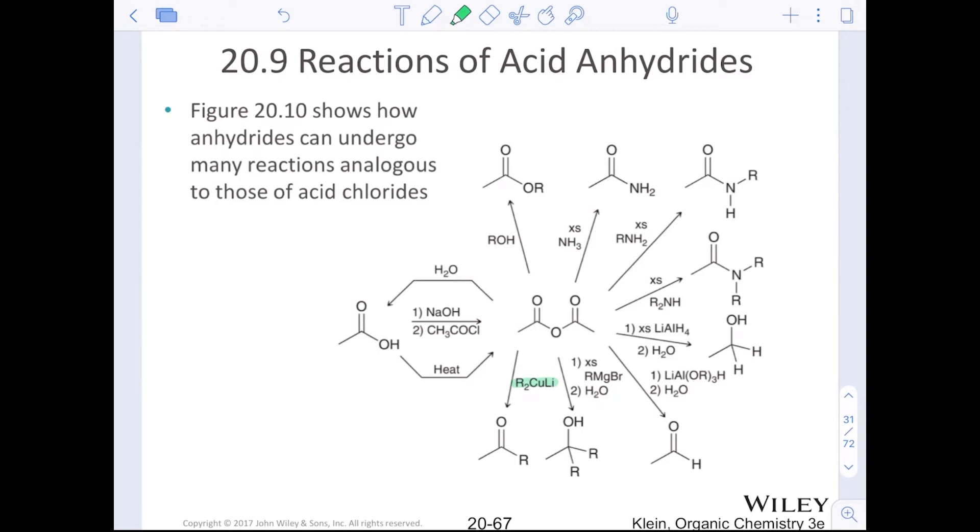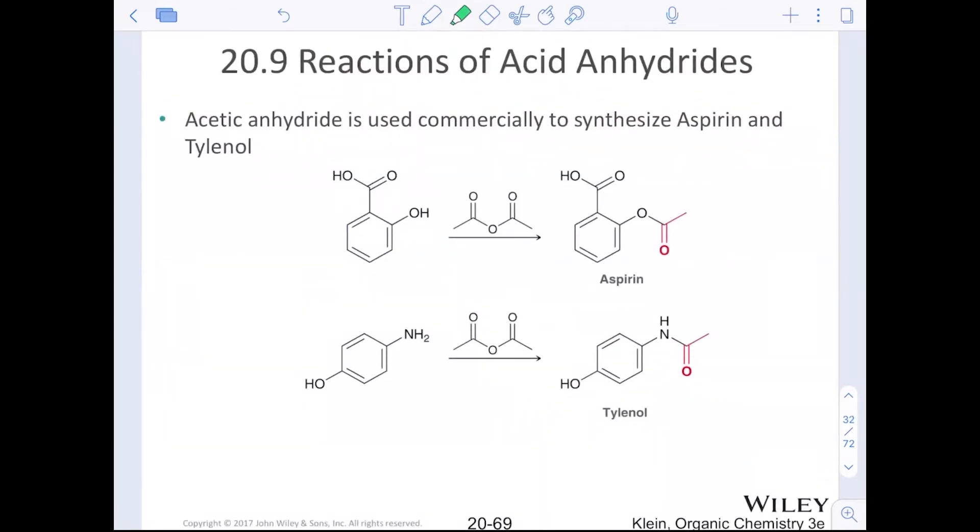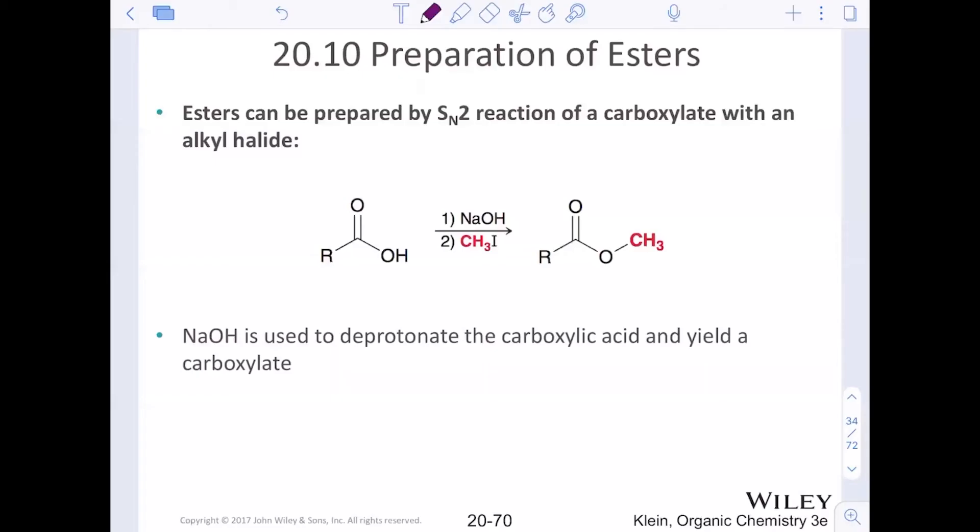The only reaction that we are avoiding here that I didn't primarily talk about is this one. And that's because this is simply a deprotonation of a carboxylic acid with NaOH followed up with an acyl chloride reaction of a carboxylate ion. So we already did that one. Notice the repetition there in the preparation of our anhydrides. Reactions of anhydrides can be used commercially. That's actually how we synthesize aspirin and Tylenol structures here, making the ester or the amide, depending on which choice.